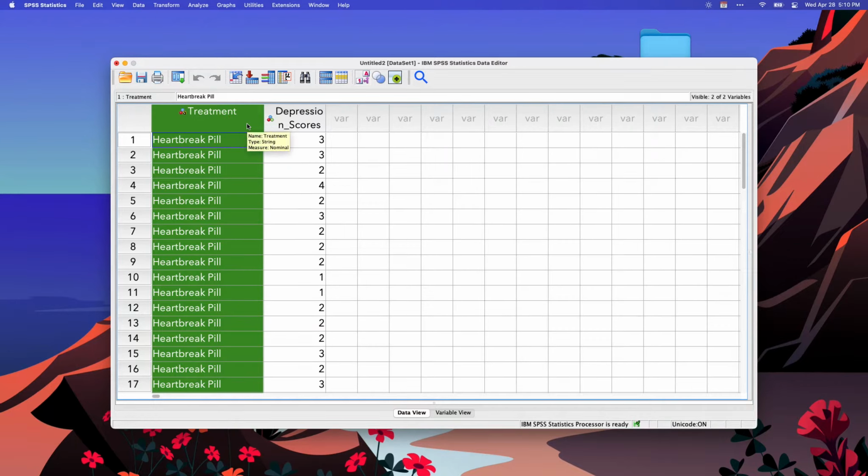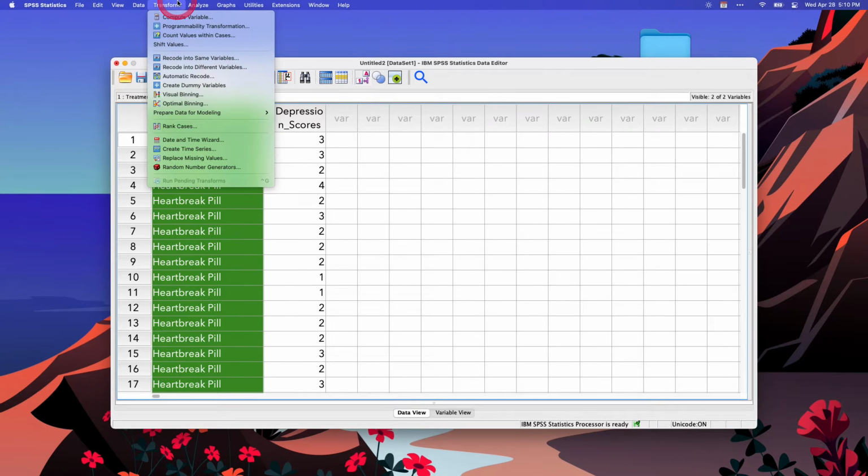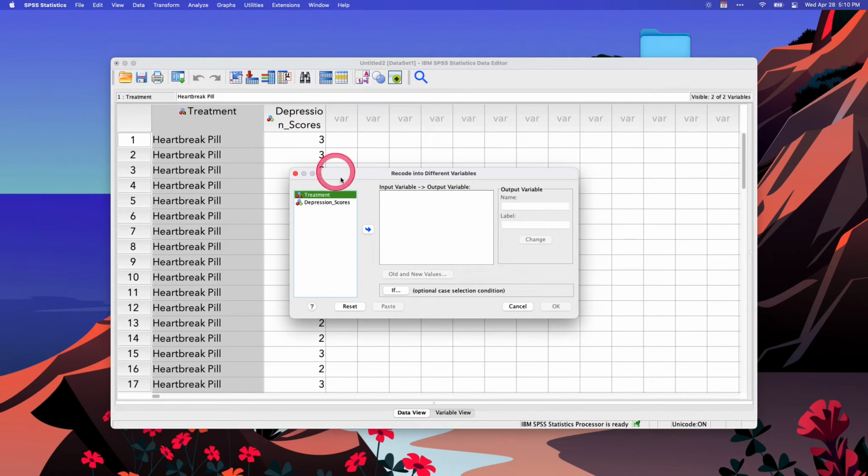To do this, select the column of the variable you want to recode, click Transform, Recode into Different Variables, select the variable to be recoded, and place it here. Enter the name of the new variable. Let's use treatment_recoded, and click Change.